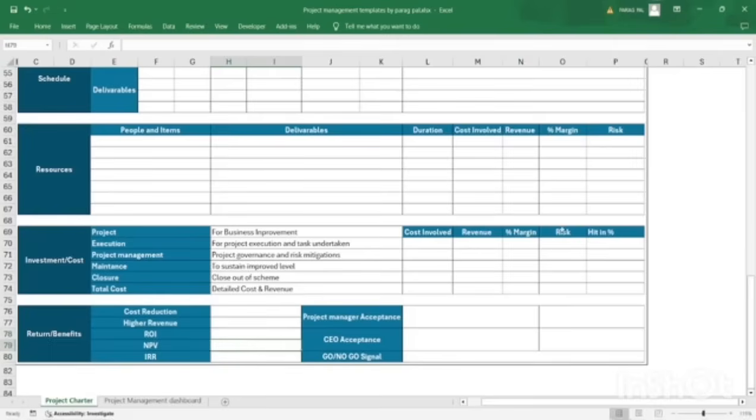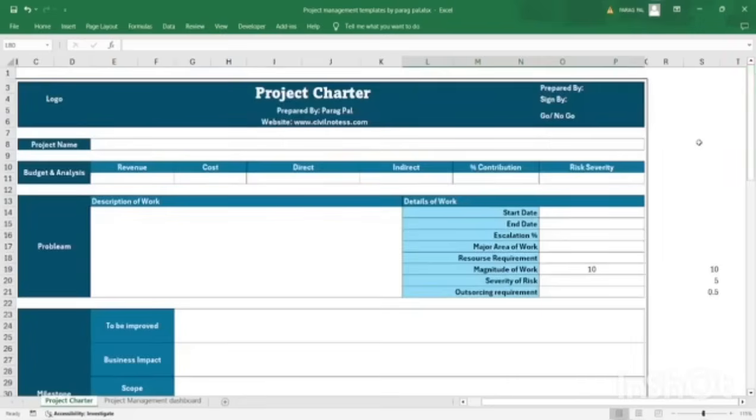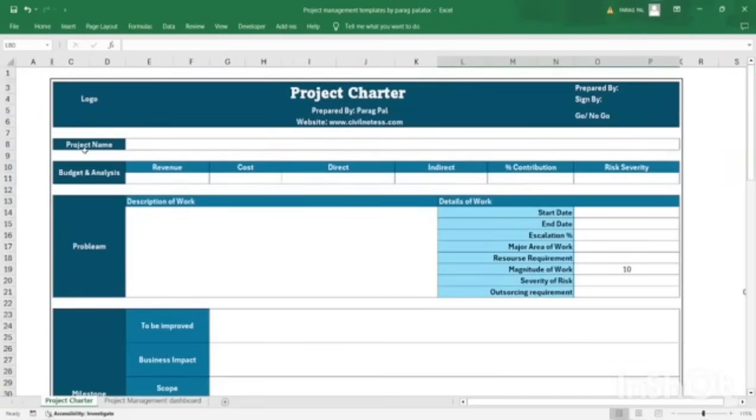Now after doing all these things, if the project manager is happy, he should put his comment and sign here. The CEO should write his comment, and if the CEO is not happy, he can comment for a revision and not sign, and both can provide a comment on the decision whether they should go for the project or not. So this is a comprehensive document which I have brought across to you all, that provides very detailed insight into why the project charter is a crucial document for project management since the inception of the scheme.